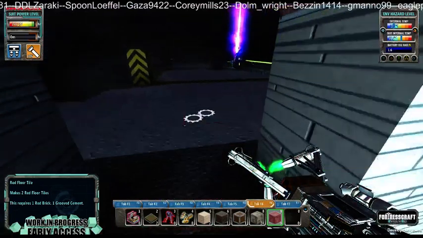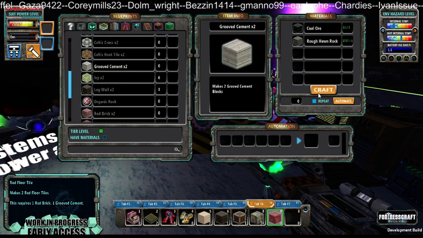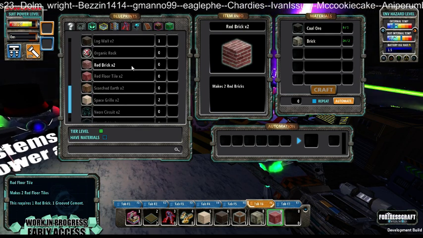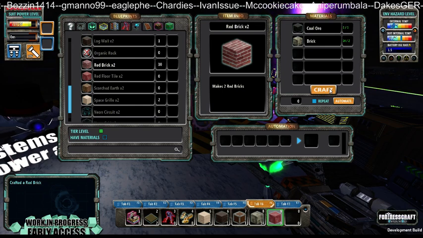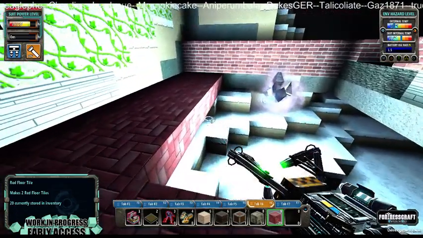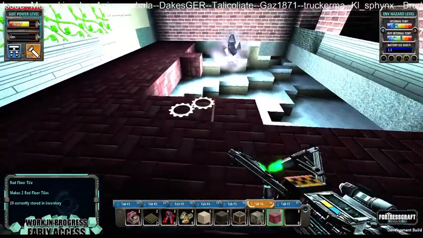So, you know, so we're going to need groove cement, and we're going to need bricks. We've got bricks. We're going to need what is it? Red bricks, is it? Yeah, we're going to need red bricks. Okay, and then that gives us some more floor tiles. So it's like one of those where you just kind of have to, whoops, volleyball that one in, give me that one back.